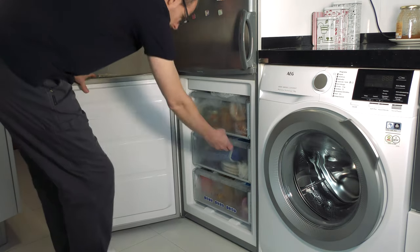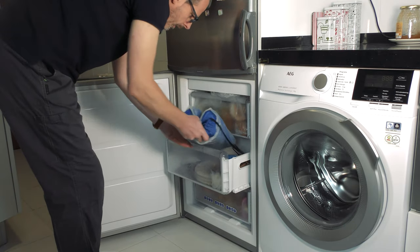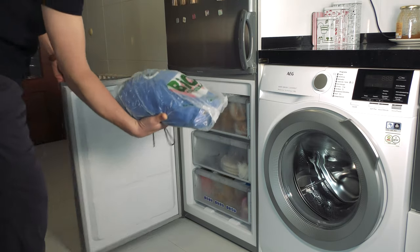Tip number three is to do with shoes. A lot of people say their feet get very hot when they play — and what do you do when something gets hot? You cool it down. So tip number three is to put your shoes in the freezer for about half an hour before you go and play squash. If you have a long journey or you're away for a tournament, you could use an ice pack inside the shoe instead. But if you normally play locally, put your shoes in the freezer, take them out, put them in your bag, get to the court, and they should still be pretty cold.